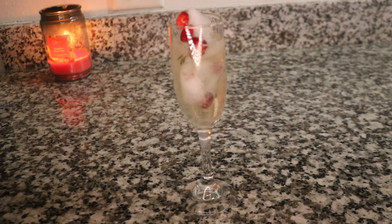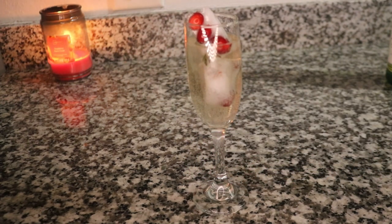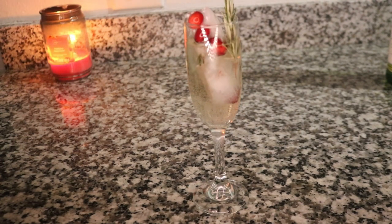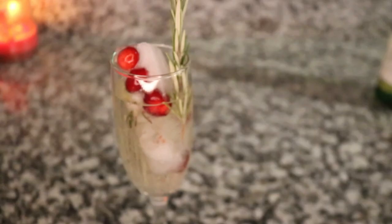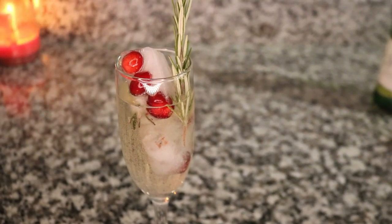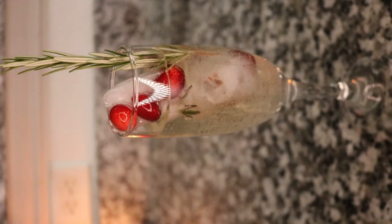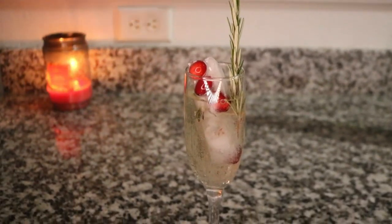And here you go. That is our second drink. It's definitely giving Christmas vibes. If you want, you can also add, again, for the aesthetics, a rosemary leaf. And that is our second drink. Isn't it pretty?